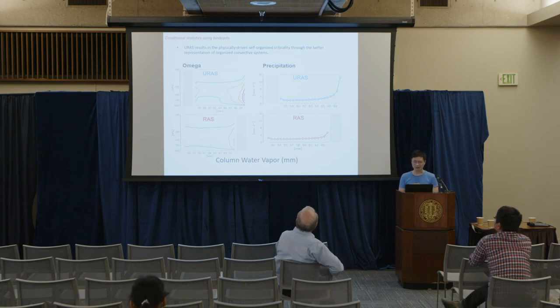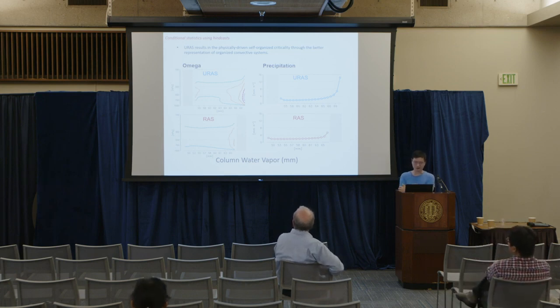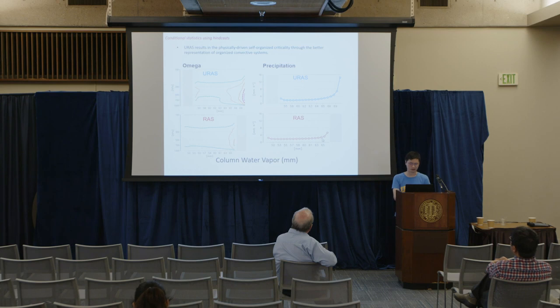Okay, and so some overall statistics of the moisture space. You can see that because of this, in the URAS, the moisture can hold up longer or accumulate stronger. So the axis between the URAS and RAS is actually not the same. The URAS can have higher moisture, leading to higher precipitation in this column water vapor precipitation spectrum. But the RAS dries out pretty fast, so the precipitation pickup doesn't continue into the more moist environment.